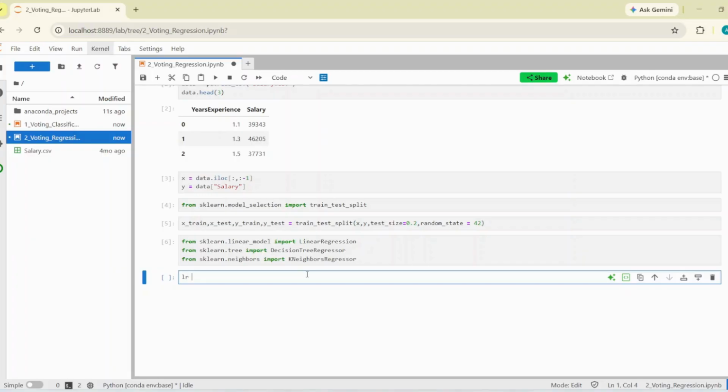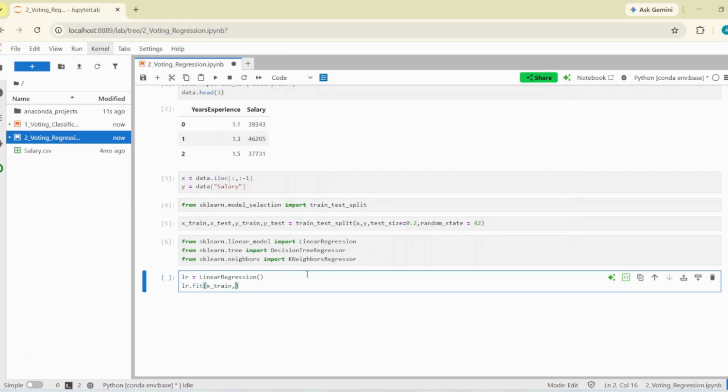Now let's train my first model. Let's make an object LR to call my linear regression. Now fit your training data into it: X_train, y_train.